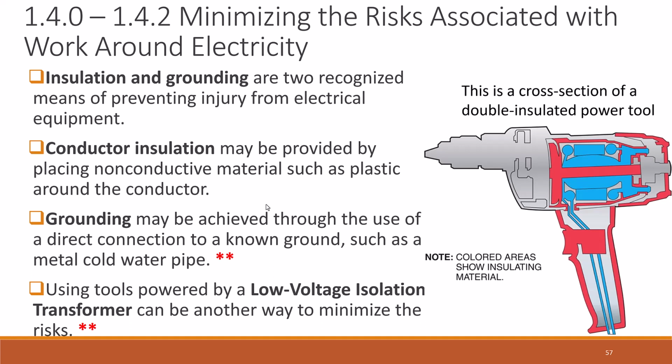Now this picture on the right hand side of the page is a cross section of a double insulated power tool, a drill, and it shows you in red the areas that are isolating you. So the switch that you pull, the trigger, is isolated, and then the whole tool is isolated. So you are twice removed from the electrical equipment. That's why we call it double insulated. They aren't grounded equipment. Instead, they go the opposite way and twice remove you from the electricity.